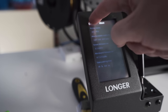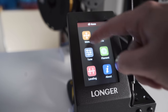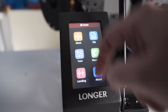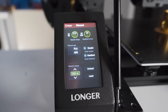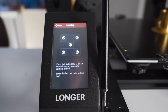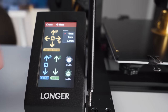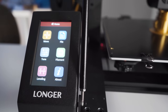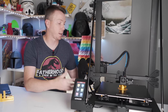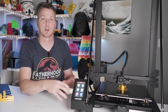The interface that comes on this is new to me — I haven't actually seen an interface exactly like this, and I really liked it. We've got a 4.3-inch touch screen and the menu system is great. The more time goes on, the better these UIs get for navigating around. One of the things I really like is that as it's printing, it shows you the exact Z height, and gives you the option to pause and make updates to the flow and other areas of your print. All the CPU and everything is actually underneath the printer — it's not a separate unit like some of the older ones.